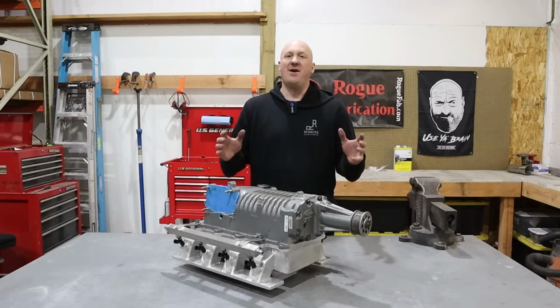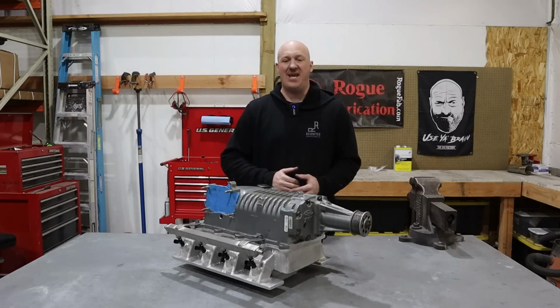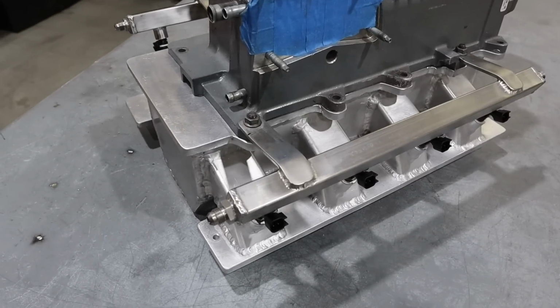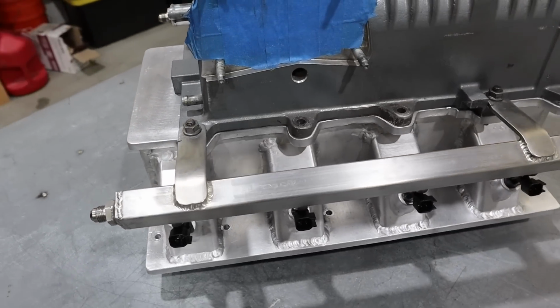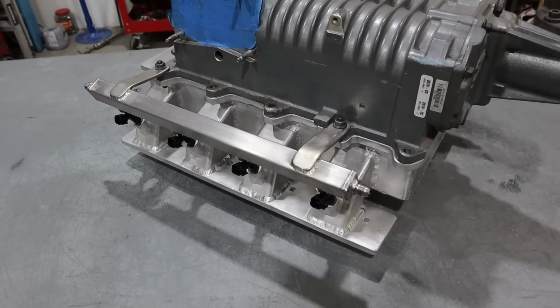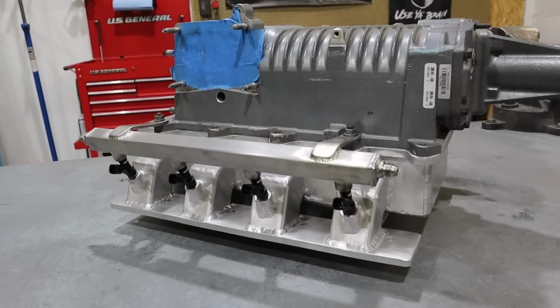There we go. Oh man, you guys, I cannot tell you how excited I am with how this turned out. Exactly how I wanted it to look. It has that homemade feel to it, but without being kind of a, wow, that's sketchy kind of a homemade way. I think it looks pretty clean. I think it looks nice. I'm really happy with how the mounting came out.